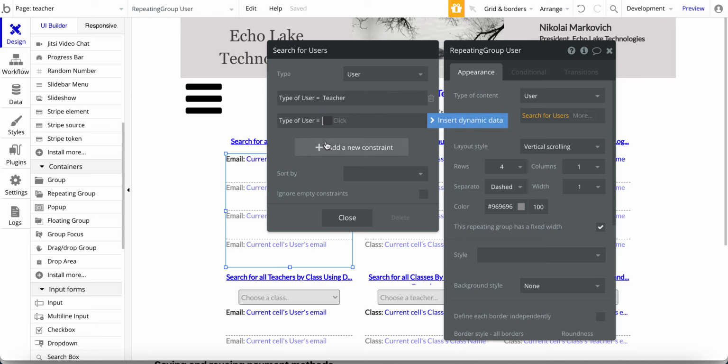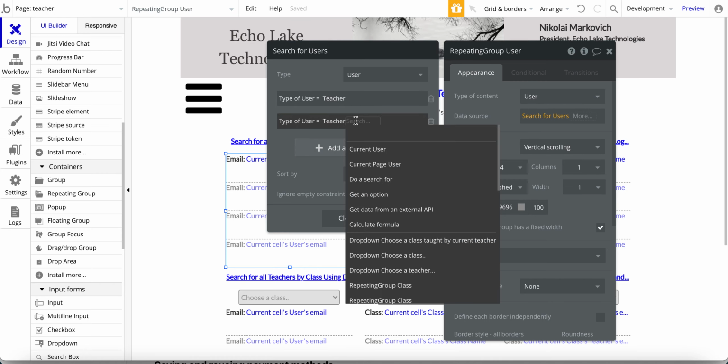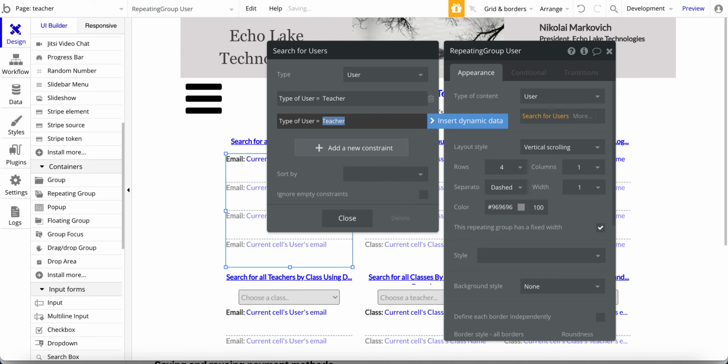I actually typed it in. So you'll want to move your cursor around, get it kind of close to the equal sign here, and then type in teacher like that, and then you can click on that click here and then hit delete there, and that kind of cleans it up. It's a little quirk, I suppose, with Bubble, but just something to be aware of.